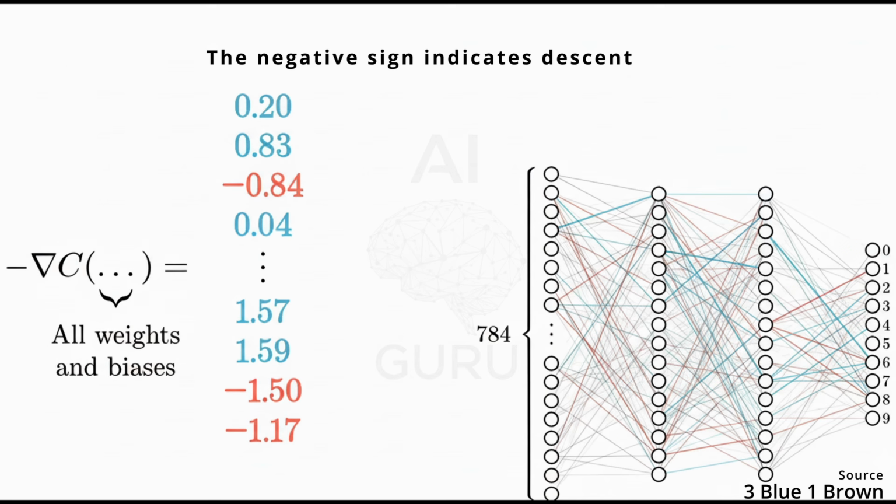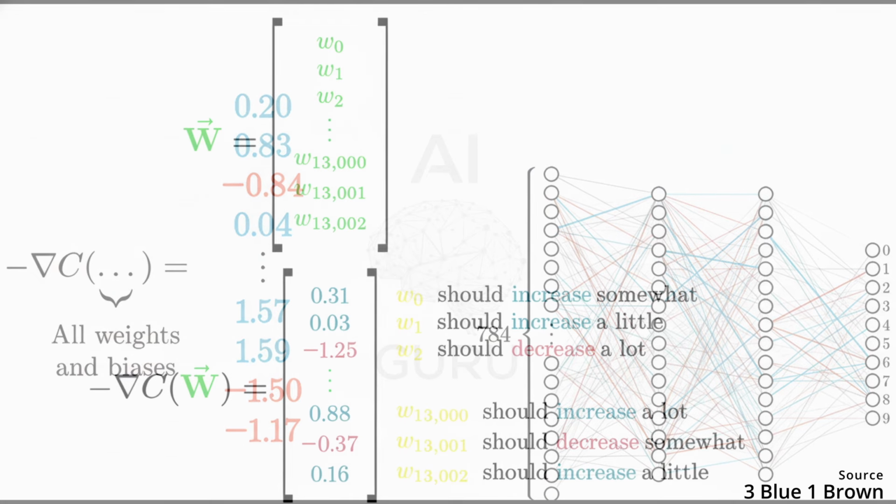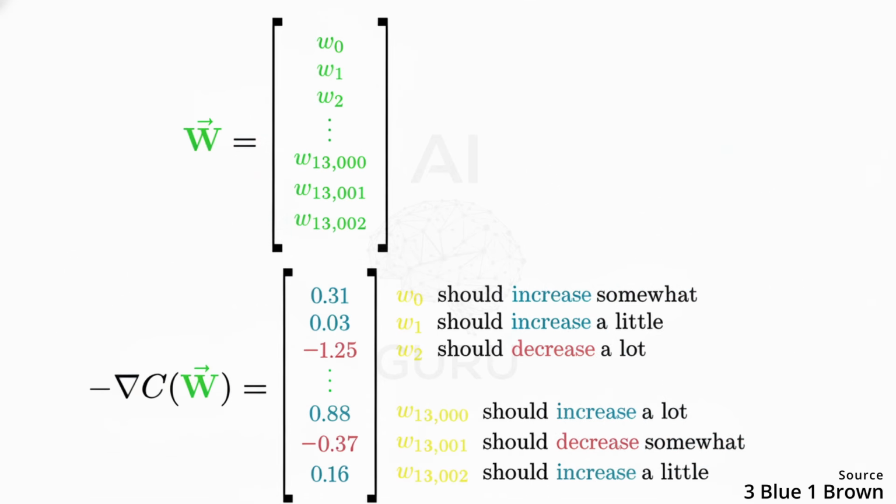Exactly. The gradient is the compass. And the goal is just to keep adjusting all those weights and biases step by step in the direction opposite the gradient so that the total loss keeps getting smaller. That continuous adjustment based on measured change. That's why calculus is the absolute foundation of AI training.